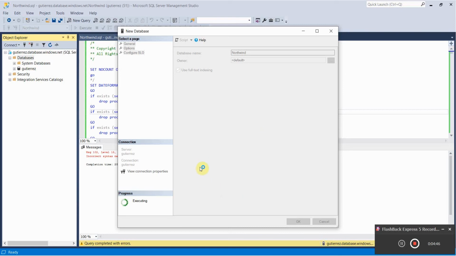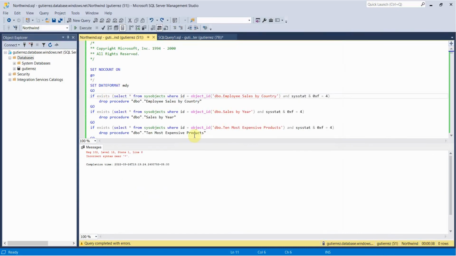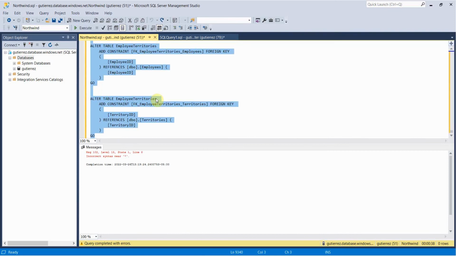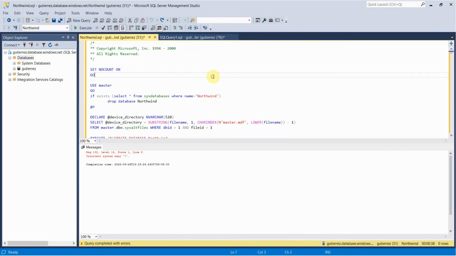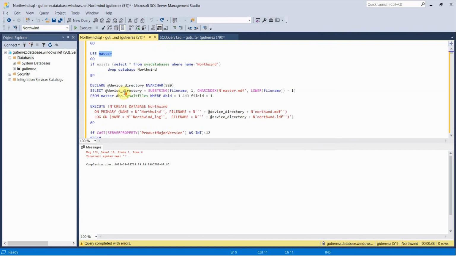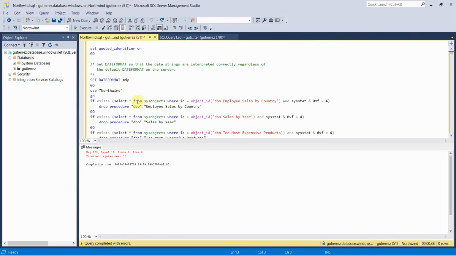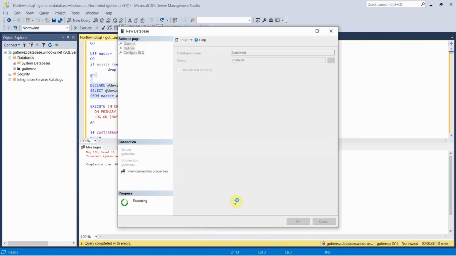Give it its time to execute once again. I will note that the script that we use to install our database doesn't work right out of the box, so we have to make some modifications to it. Just got to make sure that this is done, and it's not. So I'm going to go all the way back, bring all this stuff back. If we try to execute this script, this is going to be an issue. This is also going to be an issue. And so all of this here is going to be an issue. Also, the use Northwind is going to be an issue. So I'm actually going to execute this, and this is still creating the database. So I'm going to pause once again.